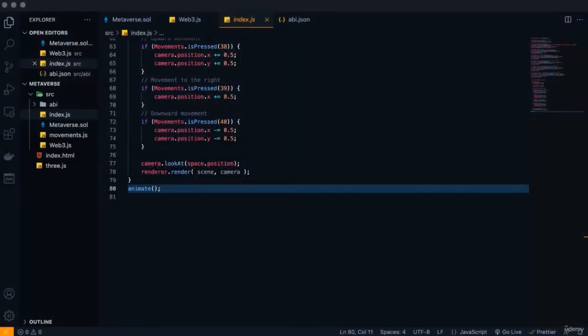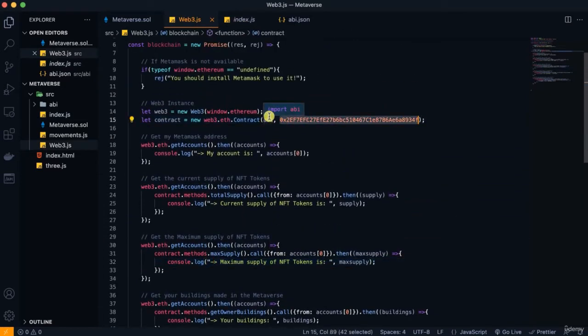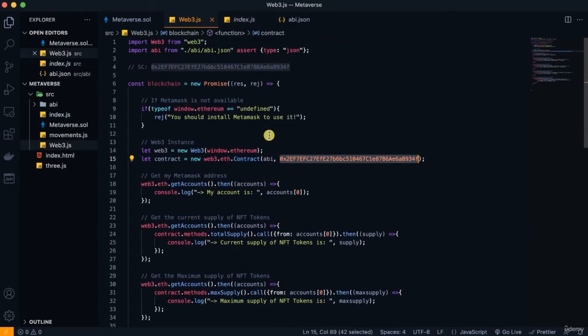By this point, we have a Web3 file that allows us to obtain information from our smart contract, which we've identified with our address and the smart contract ABI. If you deploy the smart contract again, you have to take the ABI again and the new address, which is relevant to that smart contract. Nothing bad happens.